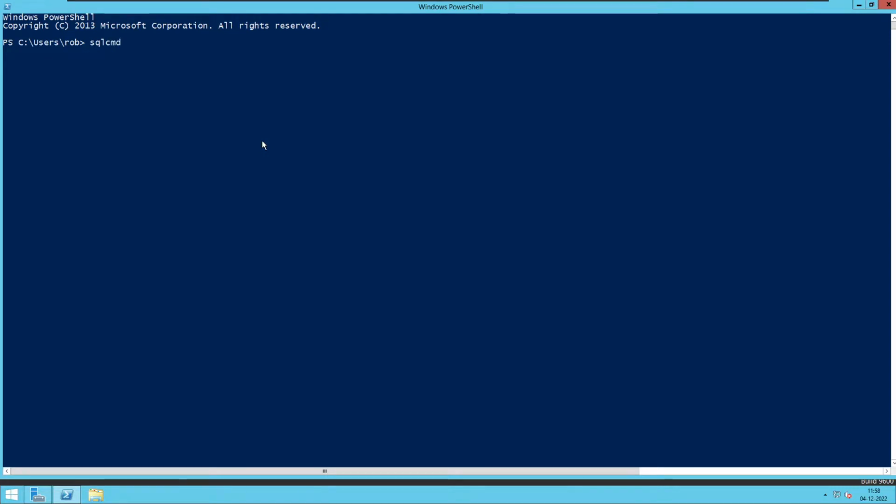SQLCMD, in order to pop up the SQLCMD console, where we can execute our SQL queries. First and foremost, we are going to create a login for the users that were created earlier, the SQL user and SQL admin.